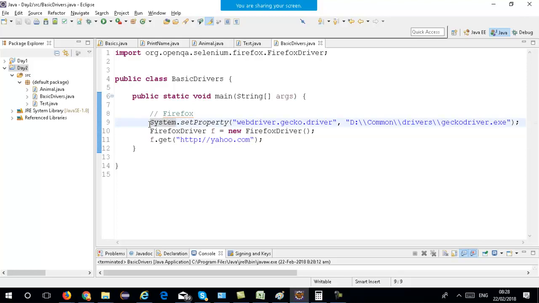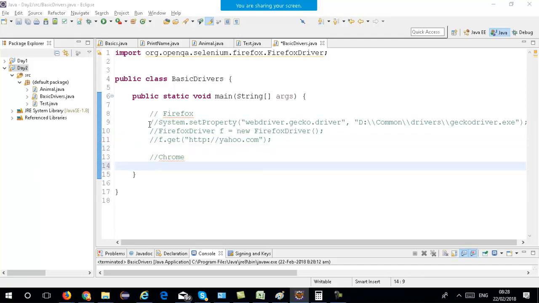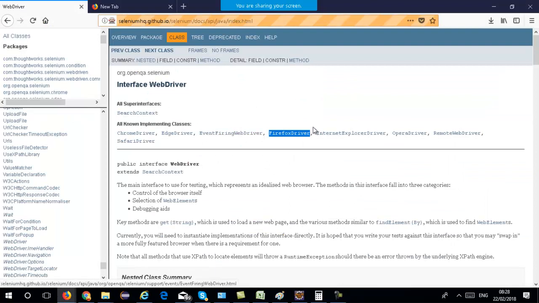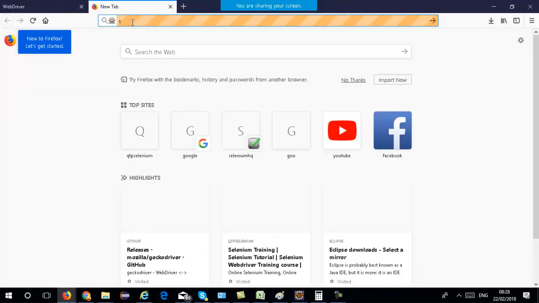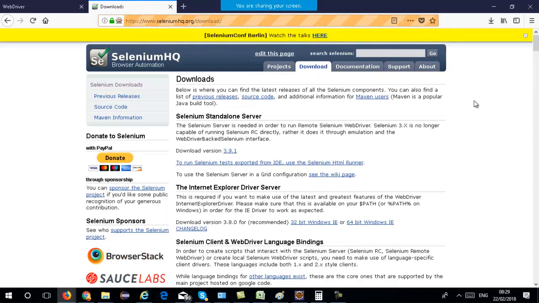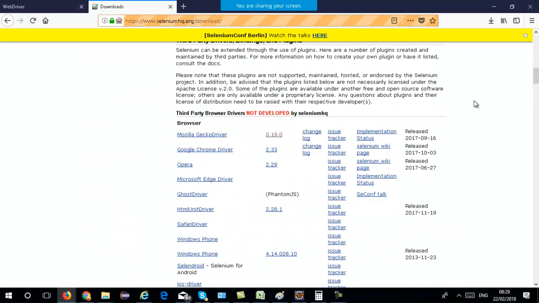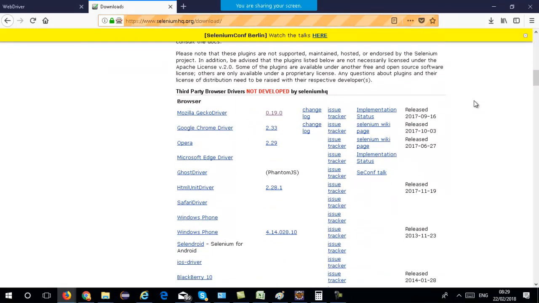Now similarly for Chrome, I'll comment this. For Chrome, you have to work with the ChromeDriver class. From the Selenium website for Chrome also, you have to download the exe. Now there are some versioning issues over here.